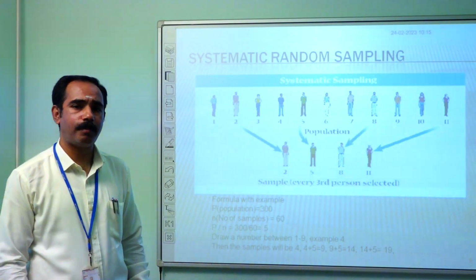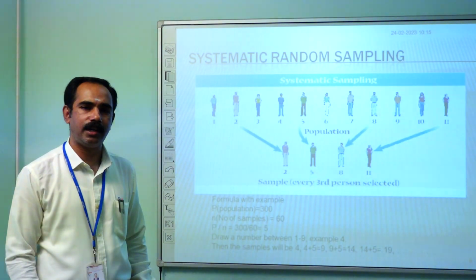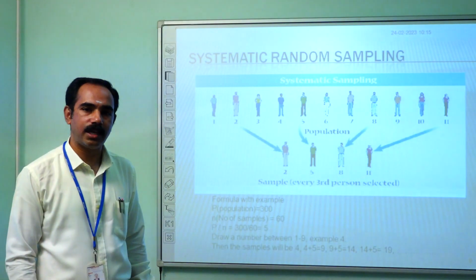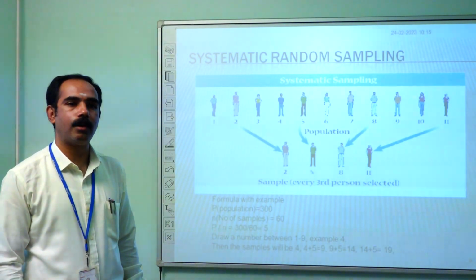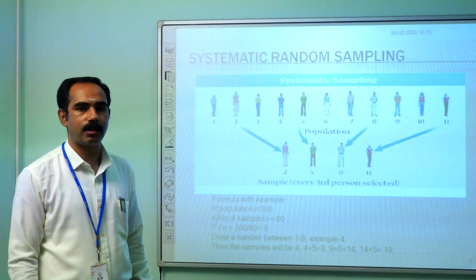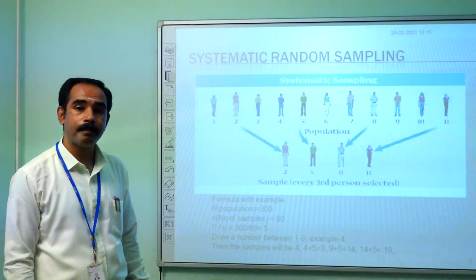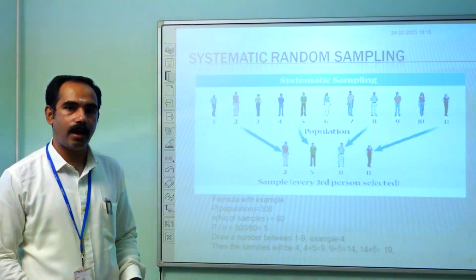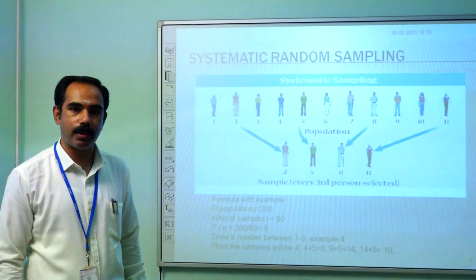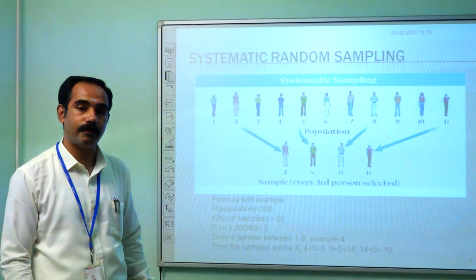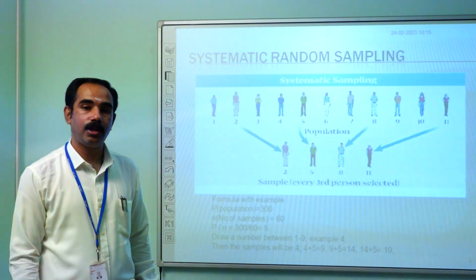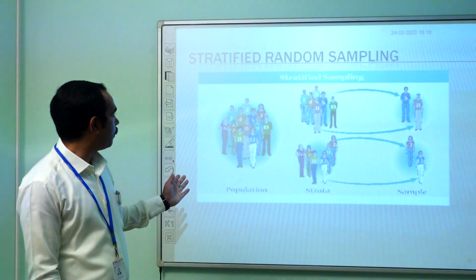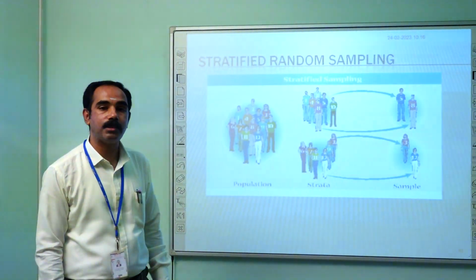It is a hectic job to write all the 1,000 elements or names of the population. For example, if the population are students, then it is very difficult to write all the 1,000 names and pick 300 from it. So whenever the population size is big, we get into systematic random sampling. And as I told you, another technical point is that we may not cover the majority of our population. There is a probability of that when we take simple random sampling for a huge population. So we get into stratified random sampling.